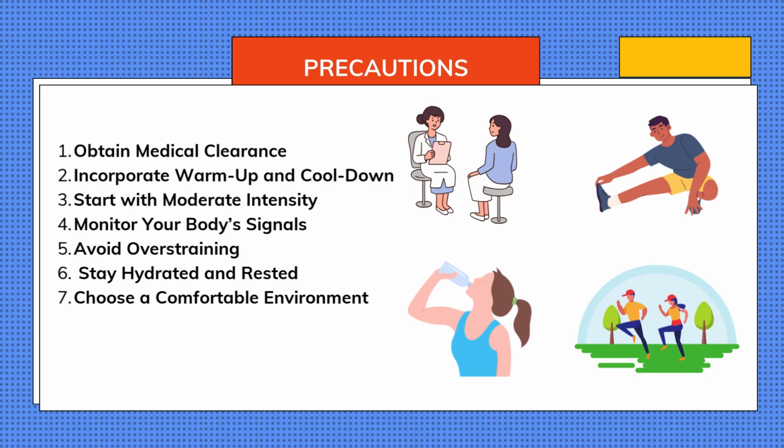Avoid overstraining. Refrain from activities that involve heavy lifting or holding your breath, as these can lead to dangerous spikes in blood pressure. Stay hydrated and rested. Ensure you drink enough water before, during, and after exercise. Avoid working out if you are overly fatigued or dehydrated. Choose a comfortable environment. Exercise in moderate weather and well-ventilated areas to avoid additional stress on your cardiovascular system.